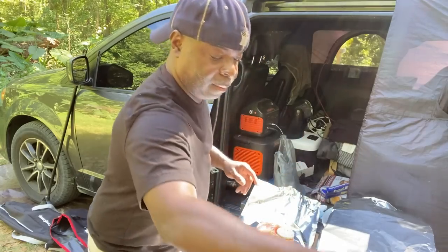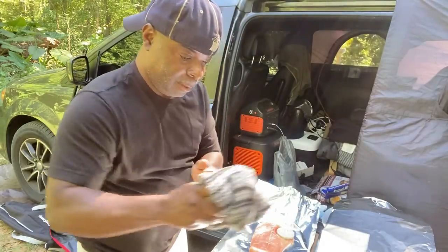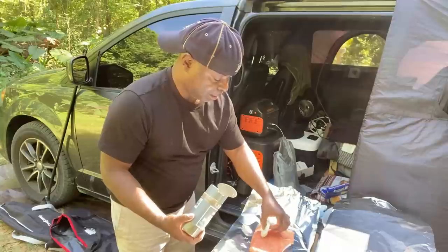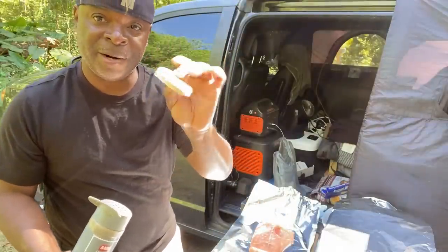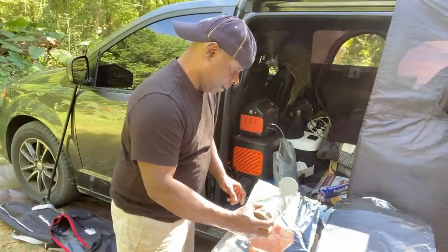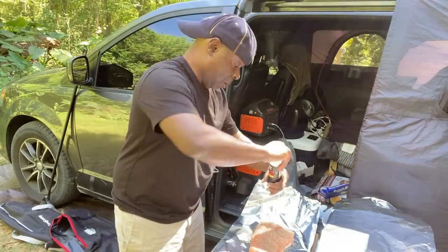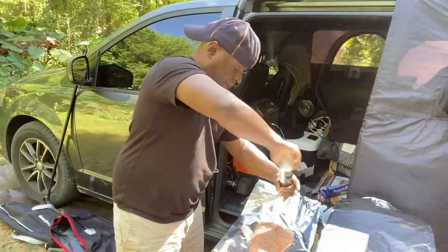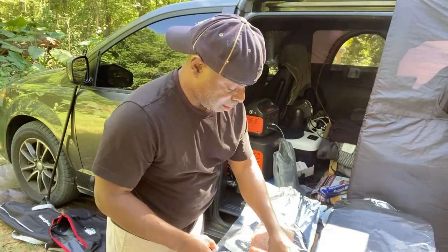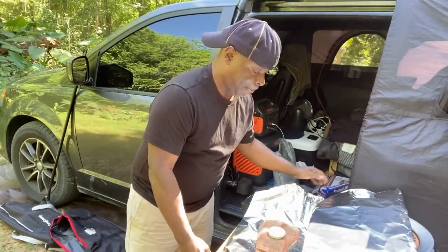What am I looking for? All right, I'm gonna put some salt and pepper. Let's put this in the middle. Let's move that right there. This is, I guess, some flavored butter that was included in a salmon packet. All right, I'm gonna place that right there. Move up this way.